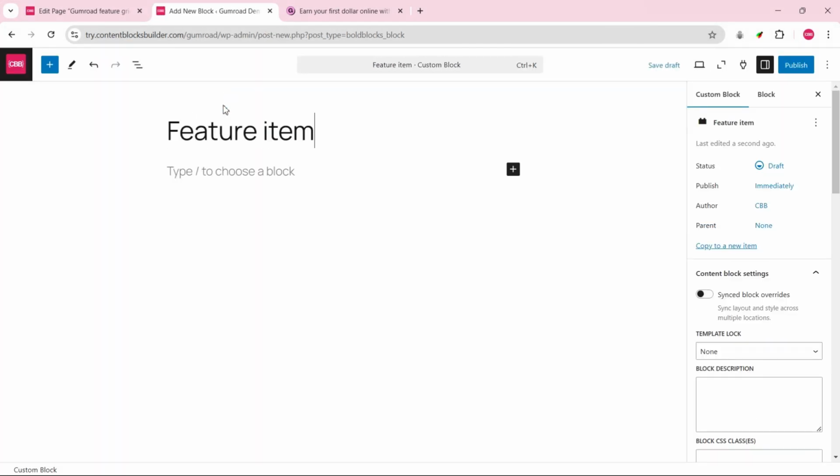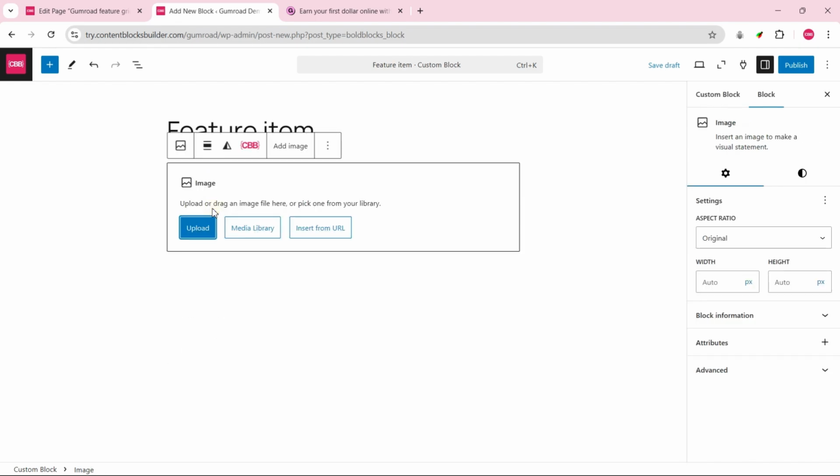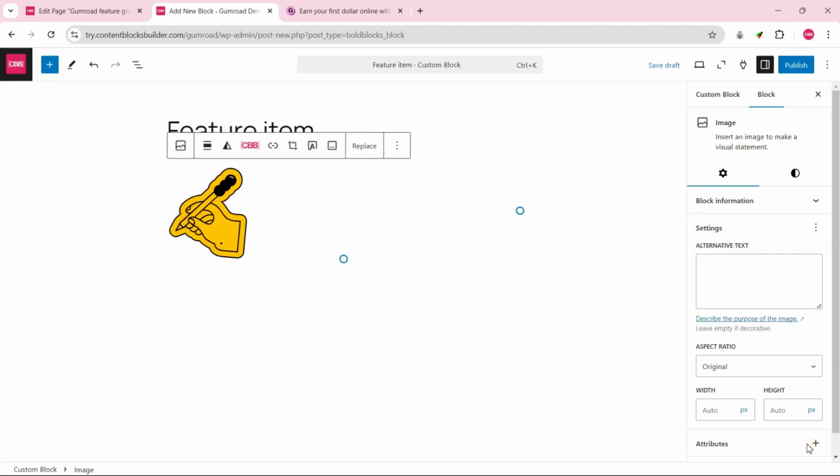Start by creating a new block. Input inner blocks as writing a post.